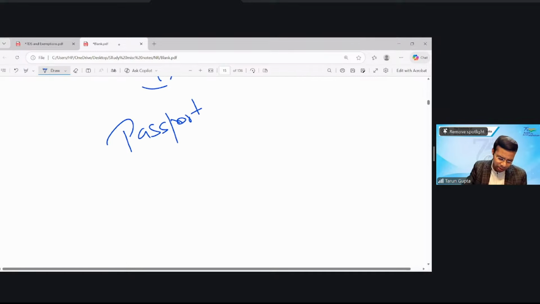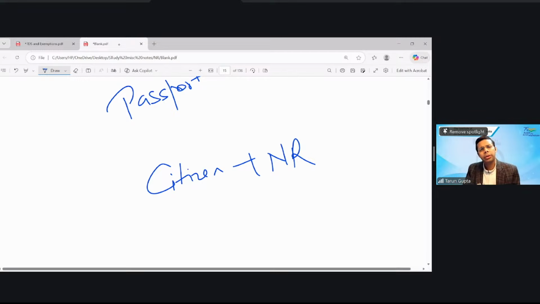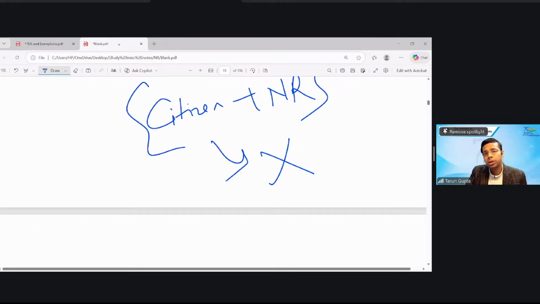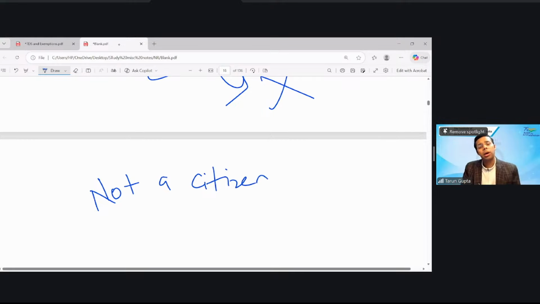So it may happen that Mr. A, being a citizen of India, is also a non-resident, very much possible. He may be a citizen of India, he doesn't stay in India even for a single day. He settled outside India in the US. There he's paying tax. So he will qualify as a citizen but non-resident. Then in such case, this Mr. A is not eligible for the exemption which we are studying now. For these exemptions, you must not be a citizen. You should not hold an Indian passport.